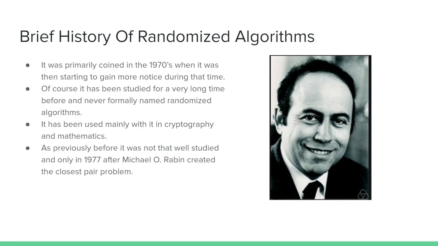And it's mainly used within cryptography and mathematics. The reason with cryptography is because it's encryption, and with encryption, you're using randomized algorithms so that you can get the best encryption that you possibly can. Mathematics, of course, is completely different. It's using proofs to help better other algorithms, and you're always going to get something different.